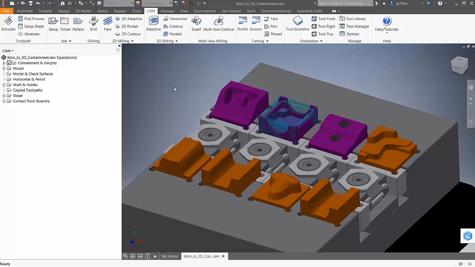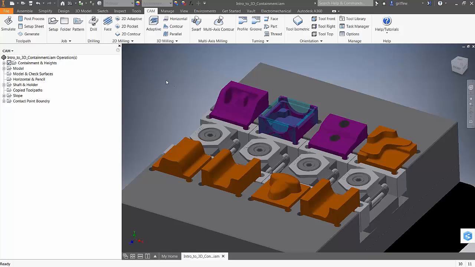So today we're going to talk about 3D toolpaths. We're going to focus there. I'm going to walk through it in Inventor HSM. We're going to give you some tips and some walkthrough on setting up your 3D toolpaths. These things are not only specific to Inventor HSM. It works the same way if you have HSM Works as well as Fusion.